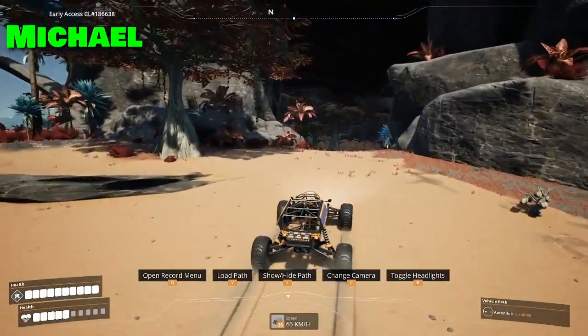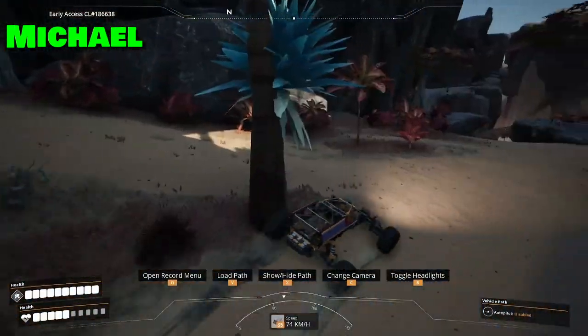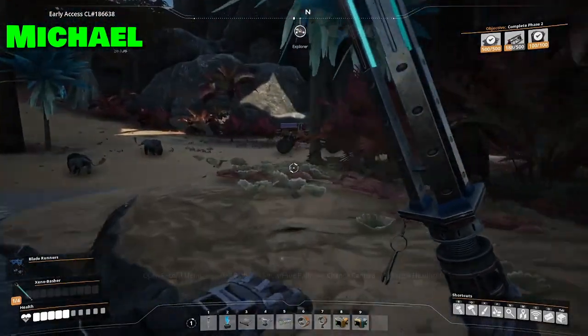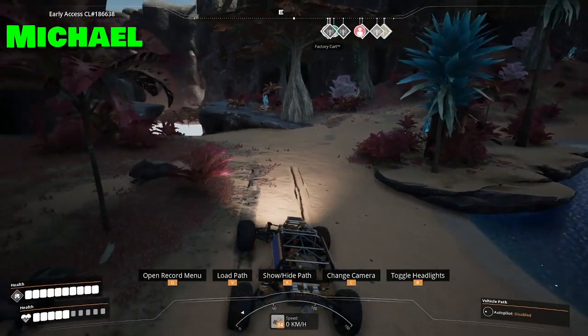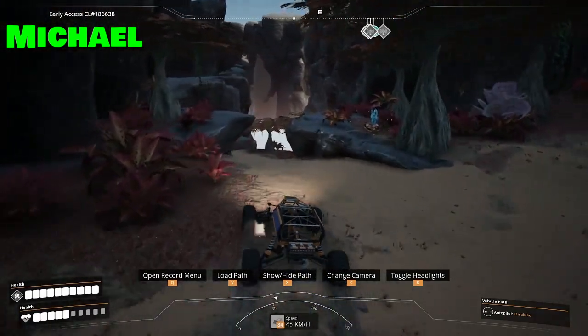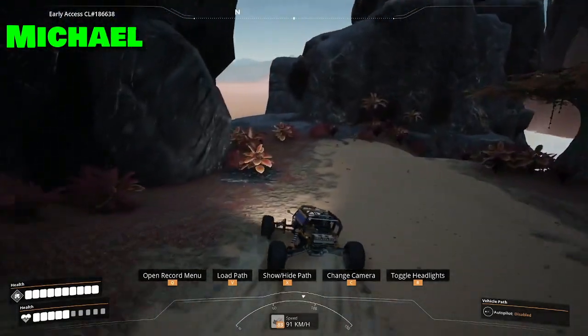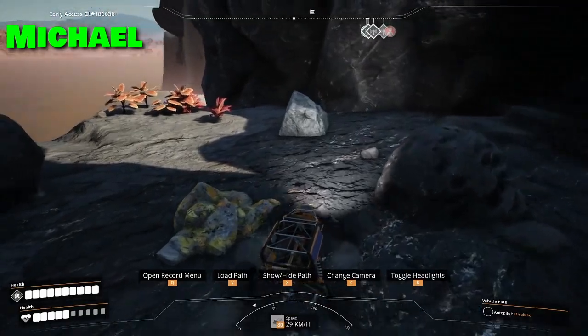Maybe I should have the parachute equipped all the time. Power slug right here. Nope, game lied to me. Underground or something? Nope, it was not a blue power slug. It was the antennas for one of those thingies. That was a power slug, no.